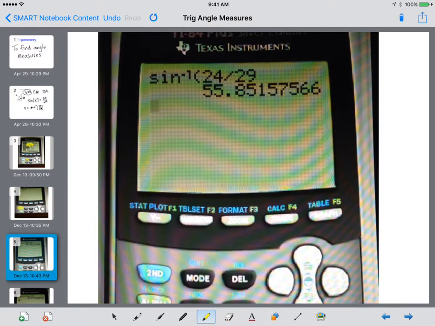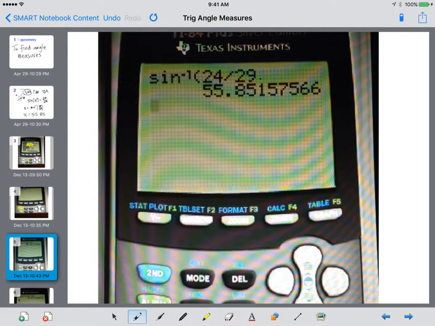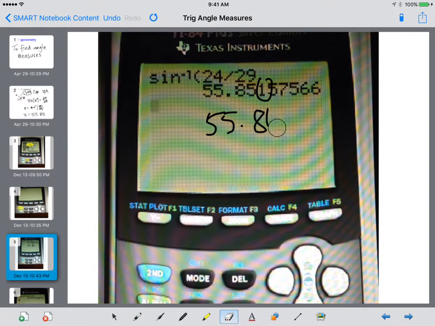And then you can type in your numbers, 24 divided by 29. And we get 55.85, which we can round to that. We'll call this x equals 55.85. Remember that if this number is 5 or higher, we would round that up to 55.86. But in this case, it is not, so we don't need to round it up at all. We'll leave it as 55.85.